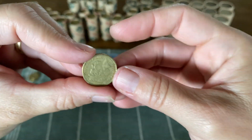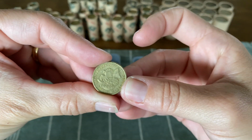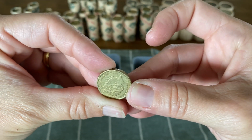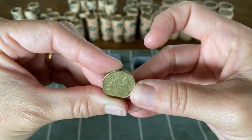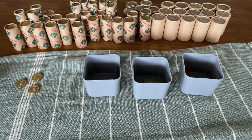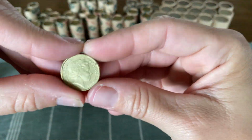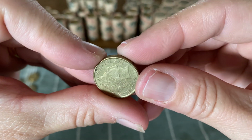Now, the best thing about noodling is this has come out of our savings account, but we know the majority of it, to be honest, is going to go back. So it's not, I can't see that, 2003, that's quite weak. So I'm going to put that one in there. So you have to keep an eye out for those kinds of errors, the weak errors in the 2013s too.